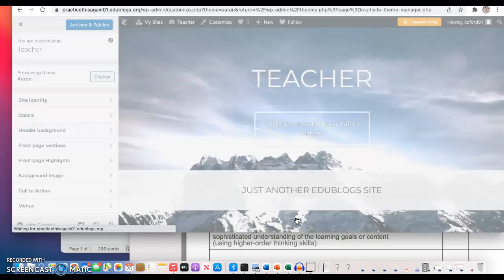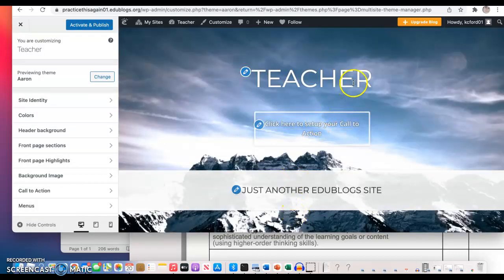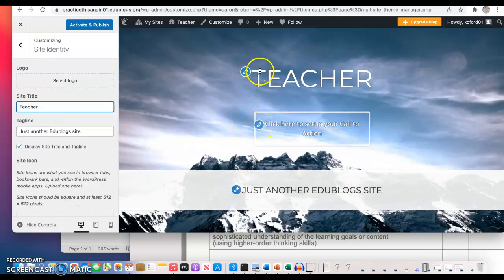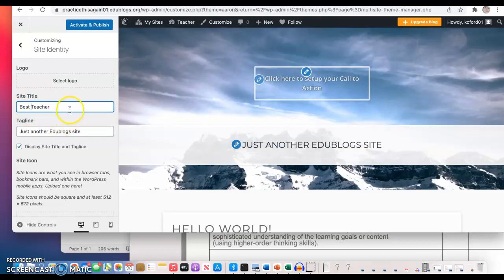Here is the live one, and you can edit all these things. All of these things mean that you can change it to what you want it to say. So over here, I would see how I clicked on that, and then I'm changing it over here in the site title. Maybe I'll put best teacher ever, and it will change it for you over here.